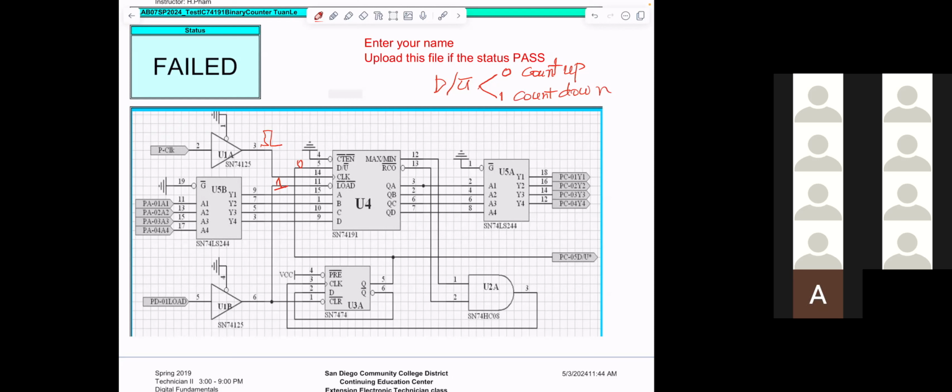Input 0, output 0. Input 1, output 1. The only difference is, I'll give you an example. U1A, pin 2, logic 1, maybe 2.5 volts.